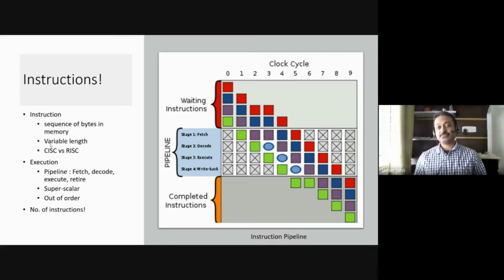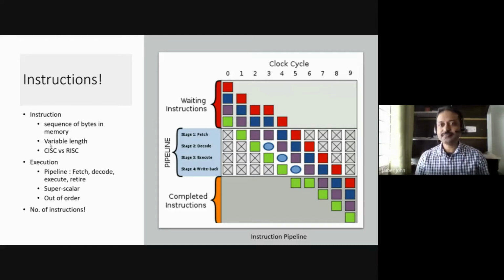We have many instructions, like 1500 or more, doing very complicated mathematical operations in one instruction, compared to RISC, which consists of a smaller set of instructions, and they don't do such a complex operation for every instruction. And there are advantages and disadvantages to both of it. Now I'll talk about how the instructions are executed.